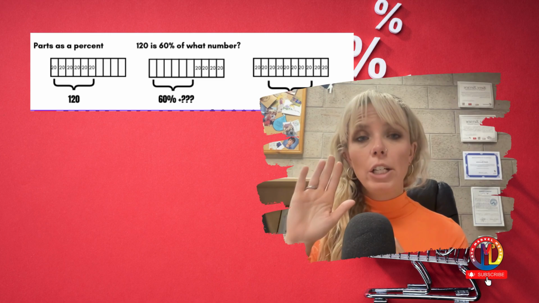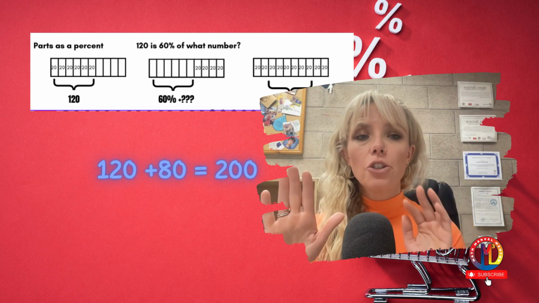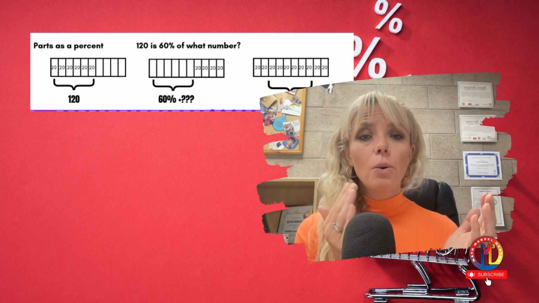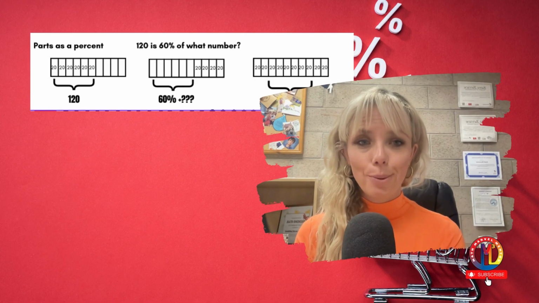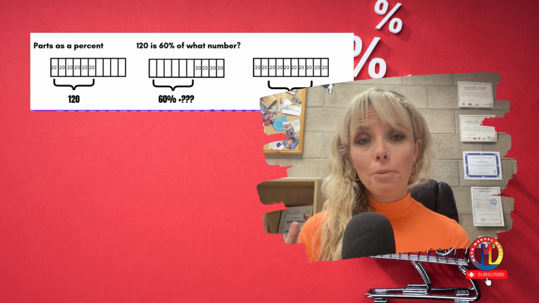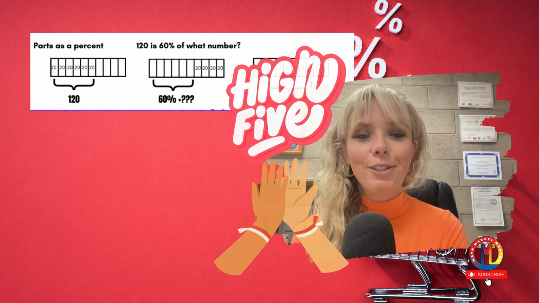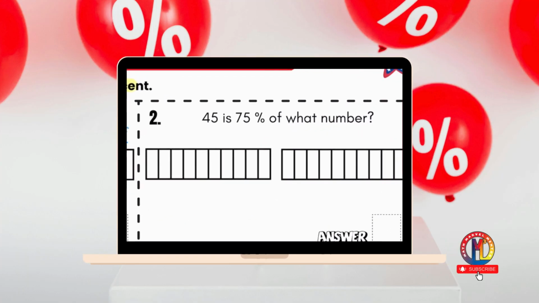So I can fill those in, and 4 times 20 we know is 80. So if we start with what we know is 120, and we fill in those missing pieces, 80, 120 plus 80 gives us our answer, 200. So 60% of 200 is 120. And that's how our bar model works. So let's get into some more practice problems so you can practice using it. Just like with anything, doing percentages with bar models, you just need to do some practice to really have that light bulb moment and see how these bars are showing us 100.